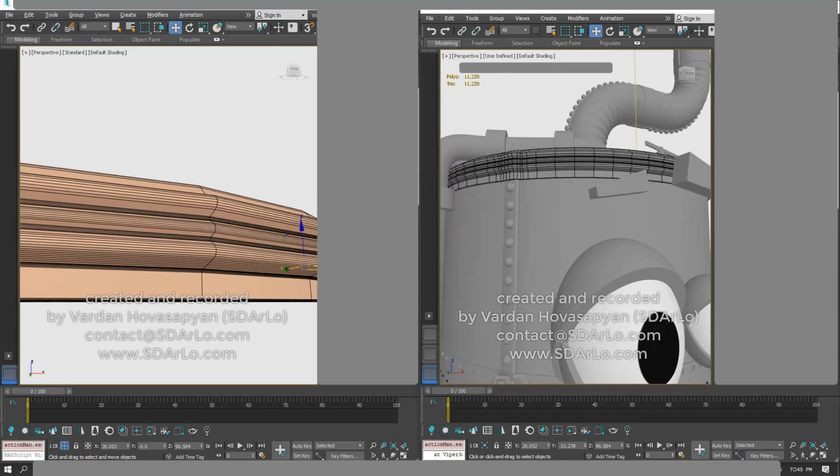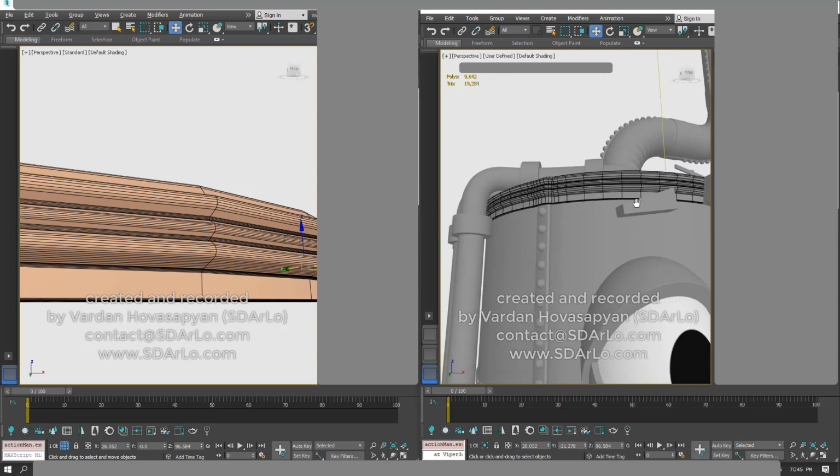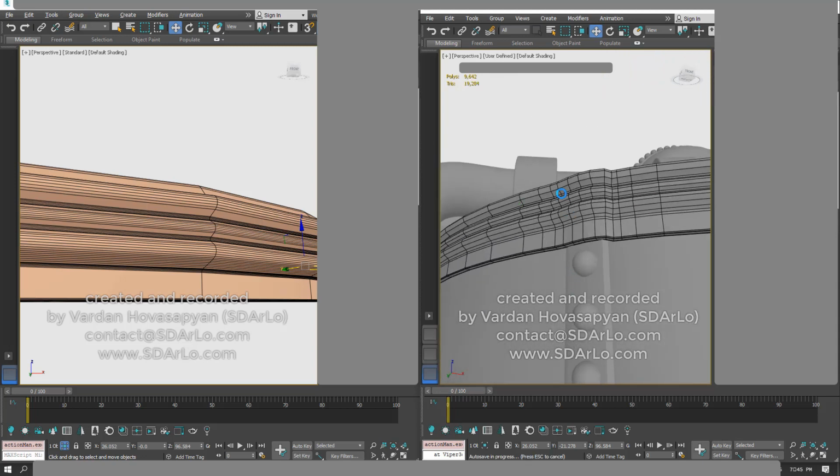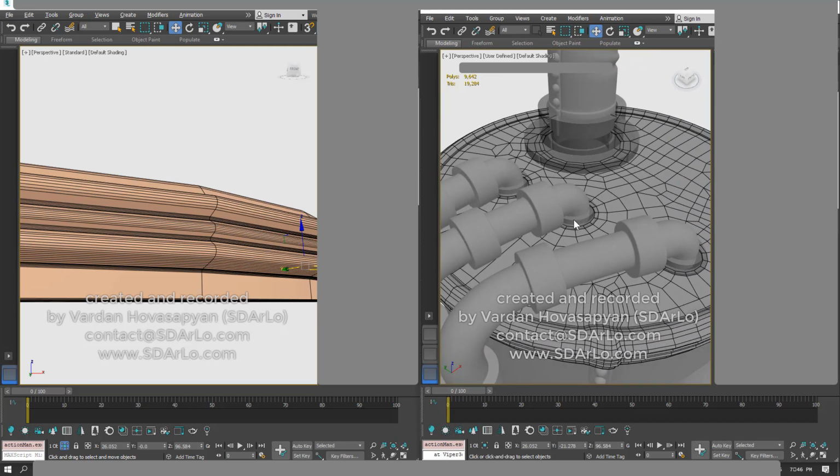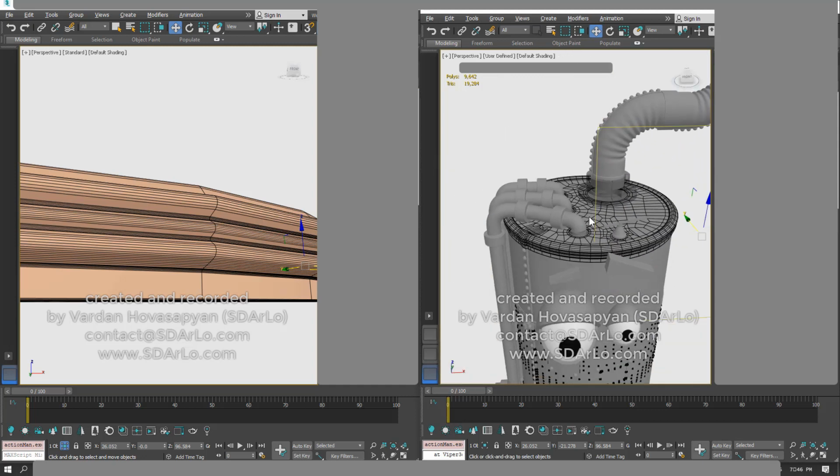And one of the difficult things was, with the help of SDArLo Scene Manager, I was able to put together and preserve logical connectivity of all these model parts with each other.